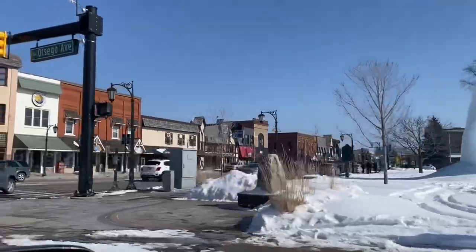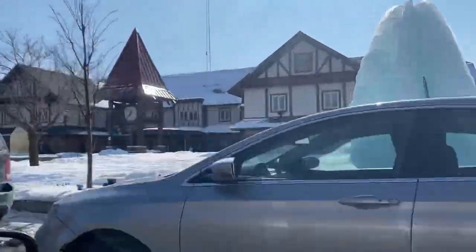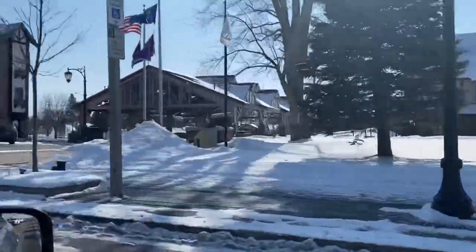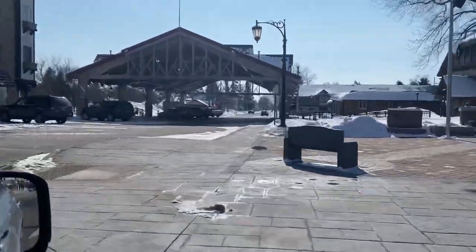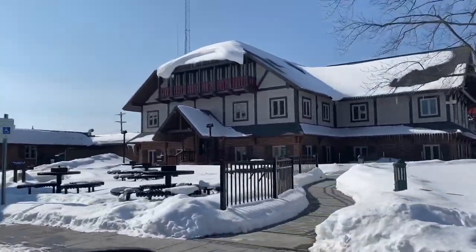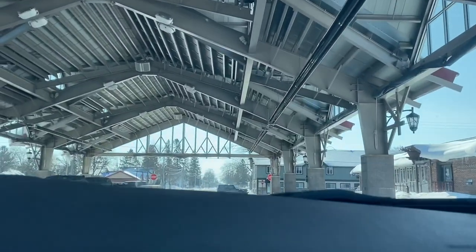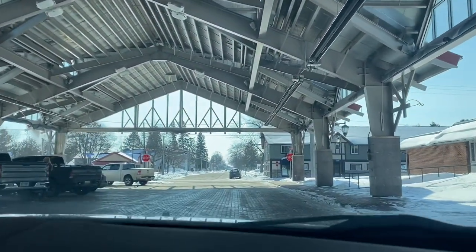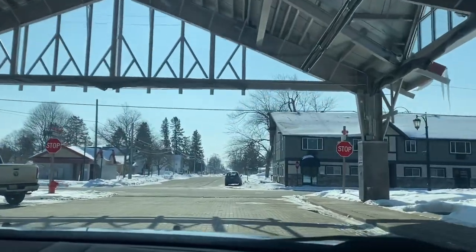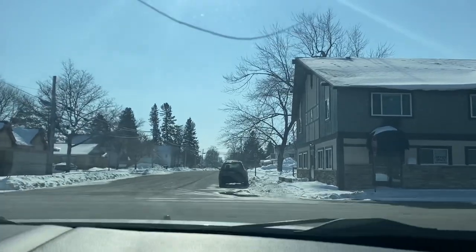Here's our next stop everybody — a little Gaylord, our Alpine village. There's our ice tree, there's our courthouse, and right over here is our pavilion — where our farmer's market is. The courthouse is where Deb and I got married; we eloped and went in there. Our Alpenfest festival is here, with stages and a lot of activities in the pavilion. It's a very nice gathering spot in Gaylord.